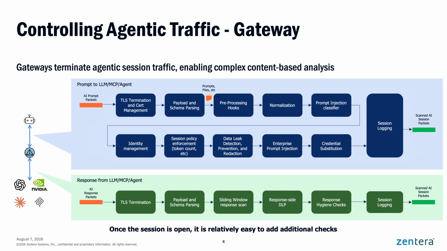Now, lots of companies are building AI gateways or proxies of some kind. These promise to sit in front of agentic activity and do a wide range of identity, content filtering, and pattern recognition. The good thing about these platforms is that once you have the packet open, you can add additional security scanning without much difficulty. The downside of AI gateways is that they're a poor choice for tool traffic or normal network traffic of a user. The latency that is acceptable for an LLM interaction is just not tolerable for file share activity. Not everything needs the heavy hand of a full proxy.